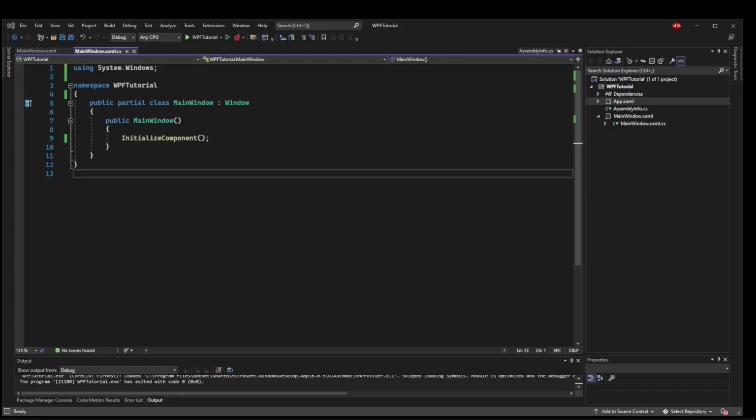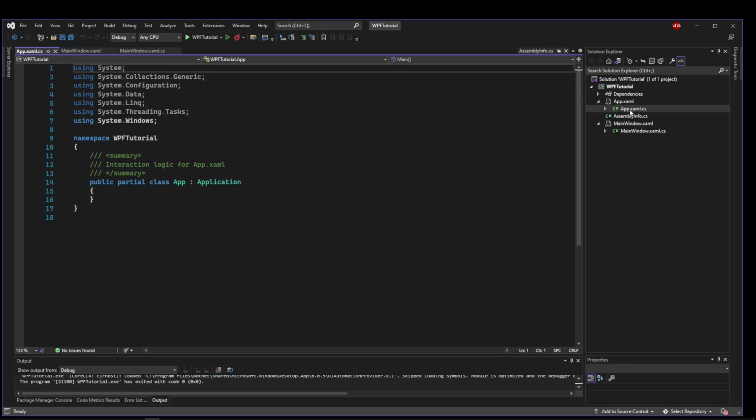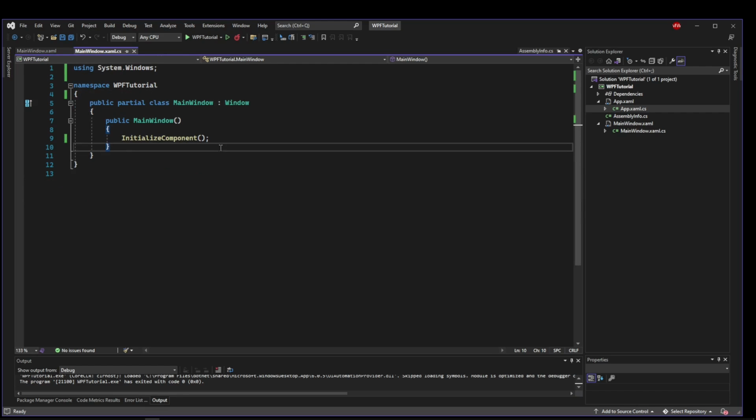Now, if you're familiar with console applications, you may be wondering, where is the entry point of this application? Where is my main method? Well, it's not this constructor. It's actually generated automatically on build within this app class. So down the line, if you need direct access to your main startup method, you have to override it in this class. And we'll get there later. I just wanted you to be aware if you were curious.